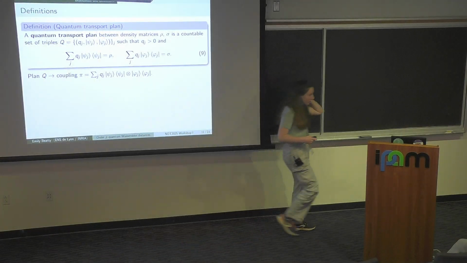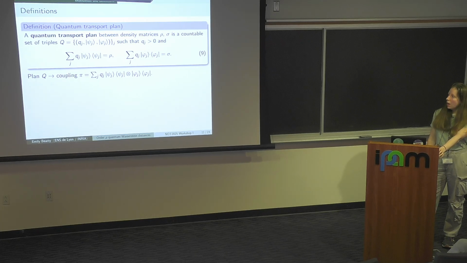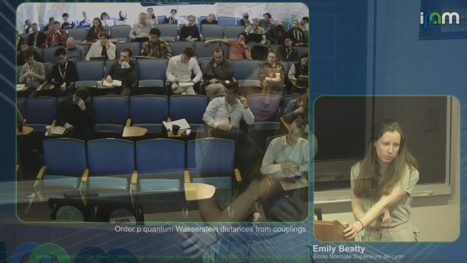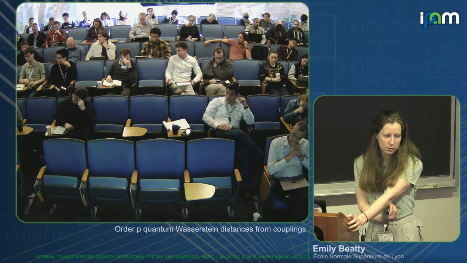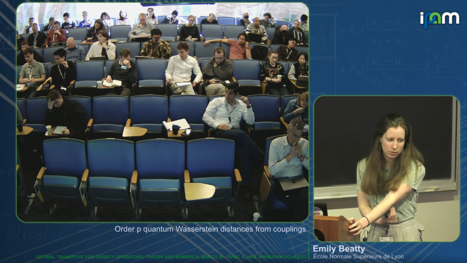I have a question for this transport plan. Is it the same thing as saying that you only choose your coupling to be separable? If this sum is finite, then yes. But when we're talking about a generic separable Hilbert space, then not necessarily. Separable, I mean, is a bipartite state that is not entangled, so it has to take this form. But in general, if you choose a coupling, it can be a highly entangled bipartite state. That's something really hard to deal with.